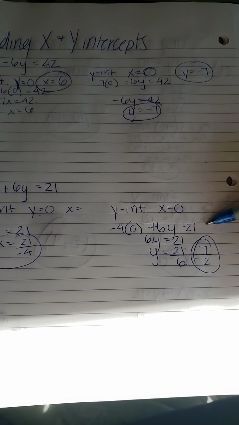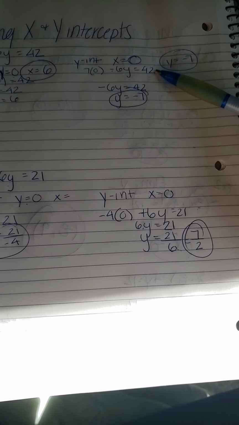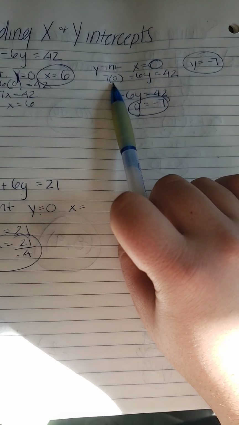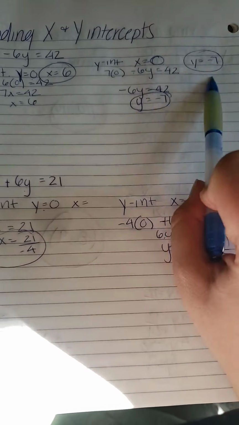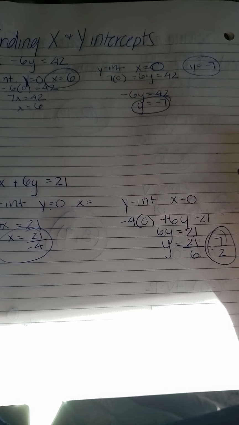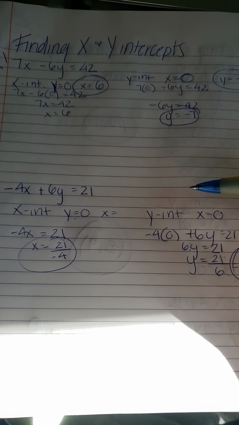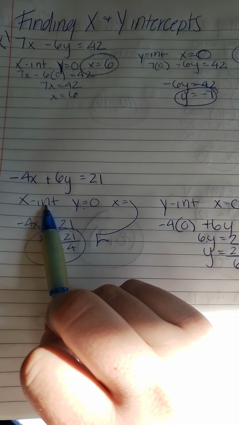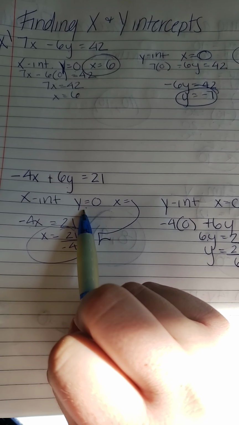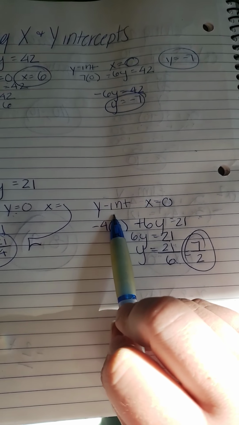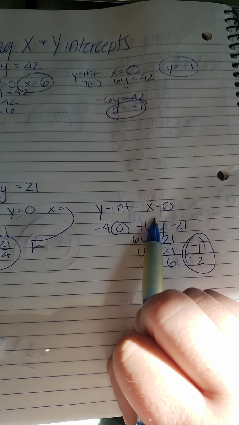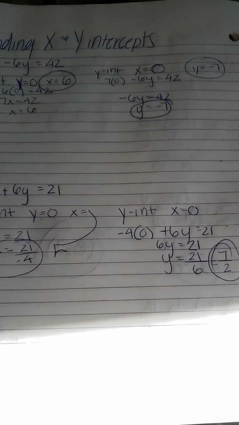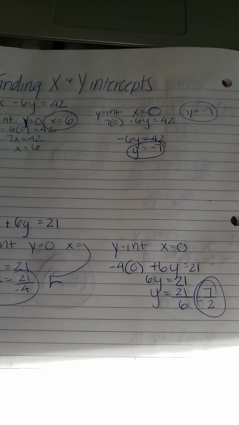You will get a fractional one here, and some of them might be as easy as that. But again, like I said, you can just leave this term out once you figure out which one's which, okay? The hardest part here is getting it straight and knowing that when you're looking for your x-intercept, your y is 0. And when you're looking for your y-intercept, your x is 0. Okay, so it's kind of like the opposite. All right? Go knock out some work.